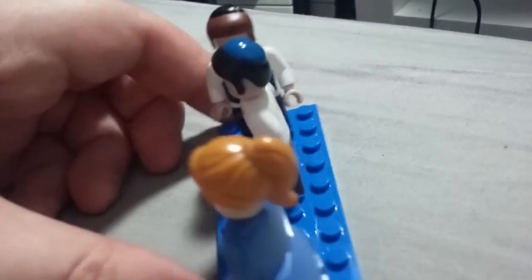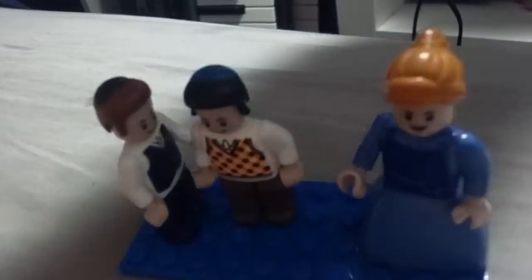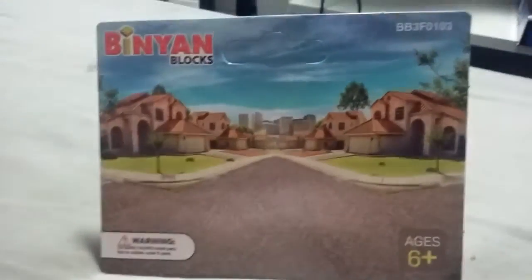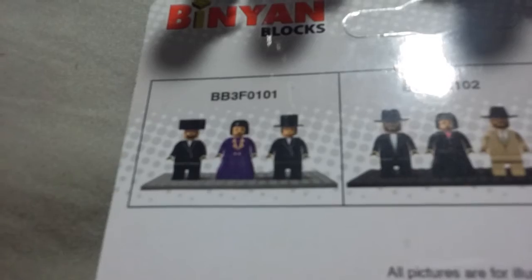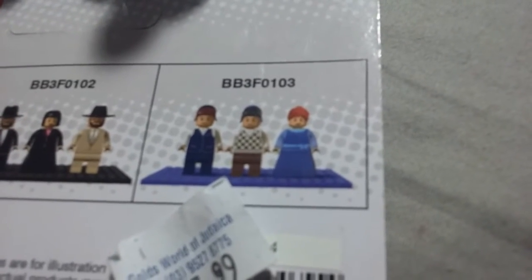Here we have the Binyan blocks, a pack of three, let's call them Lego compatible figures. Here's the packaging for the Binyan blocks that they come in. It's very nice. Now on the back we've got all three different sets of Binyan blocks dudes. We've got some big hat action there. Moderate hat action there, no hat action in the third set, which is the one that I got.